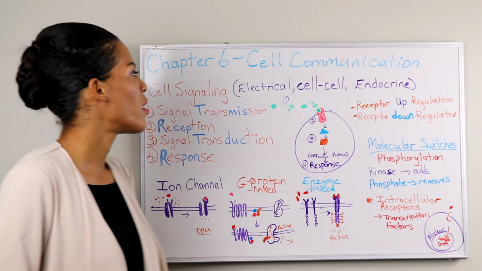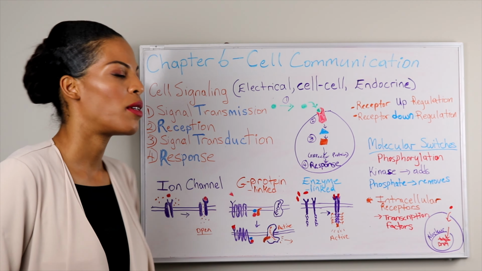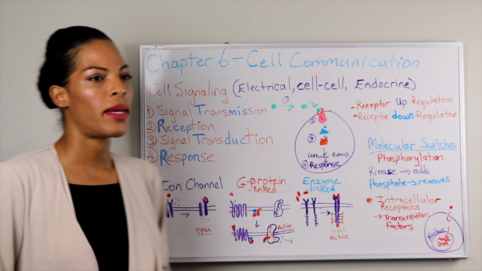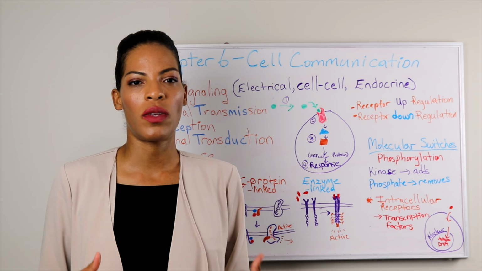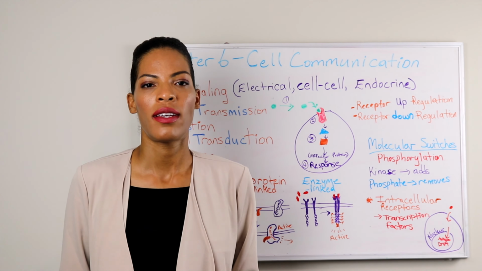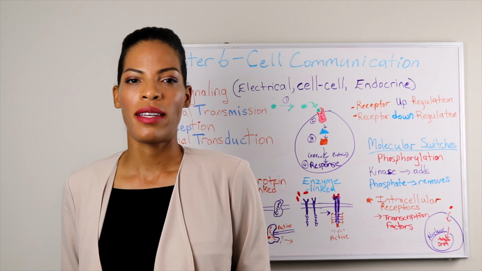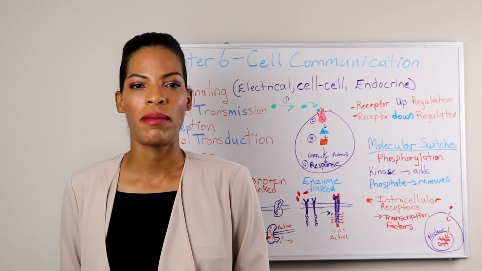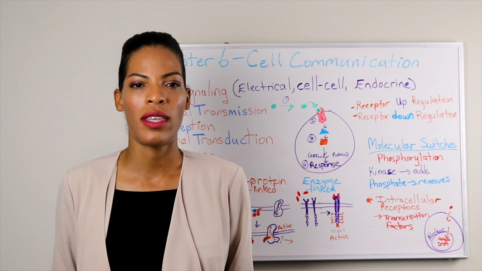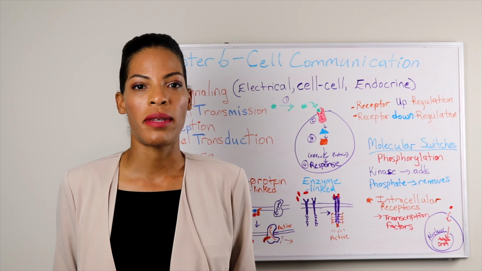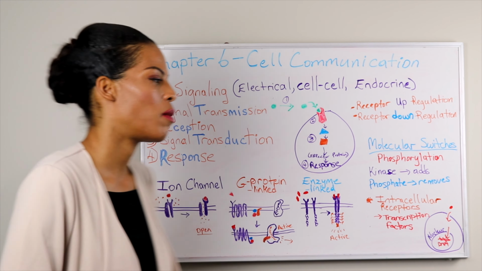So there are a few steps in cell signaling that I want you to know about. And these are basically how the cell takes in a signal and what it does with that signal in order to respond. So in general, why do cells need to communicate? It is so that they can maintain homeostasis with their environment. So once the signal comes to the cell, it has to do something with it to respond to the environment. So what are those steps? There are 4 steps that I want you to know about.